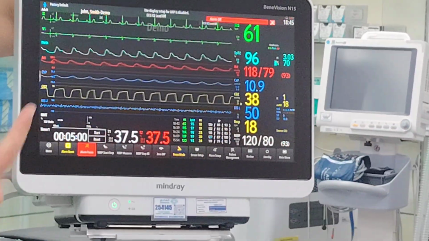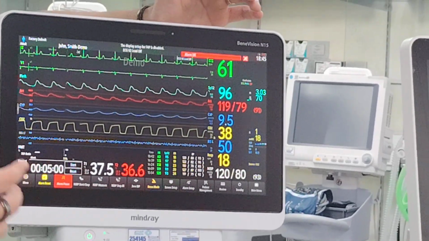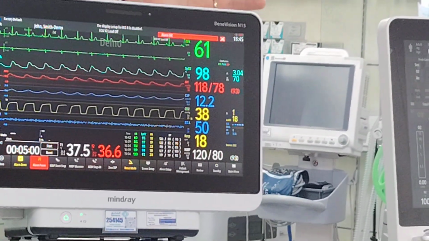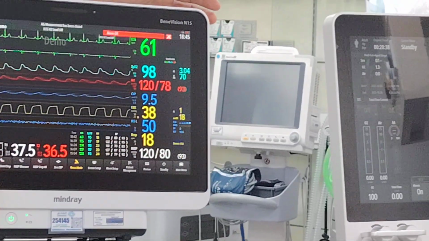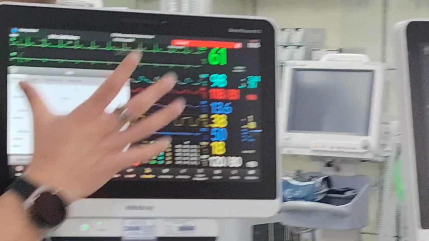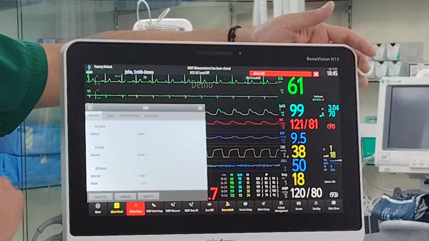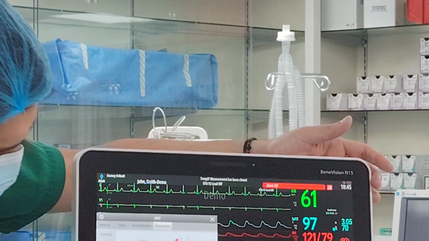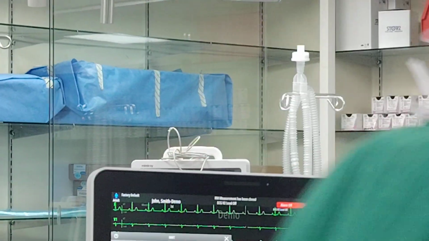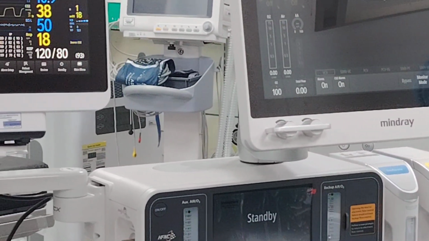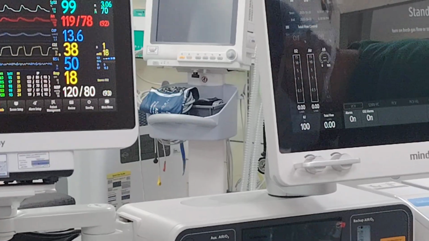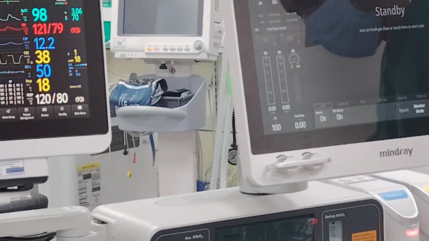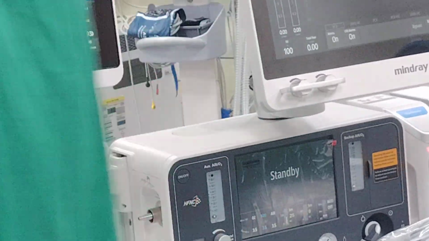Now, NMT and BIS are, let's just say, a little bit more advanced. Some people do not know how to put them. It's okay, no problem. So you will click here on NMT, for example. Every vital sign has an introduction. So you click on introduction, it shows you a picture. So how do you put it? I saw earlier the NMT. Have you used the NMT? This one. Yes. Have you used it before? No. No? Yes. Very good. Now it's time you can use it. So very simple. Yellow with yellow. So you will place it right here.